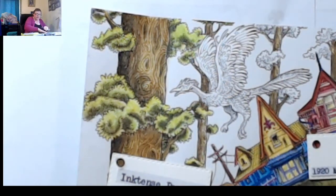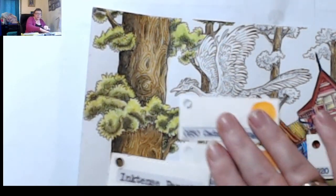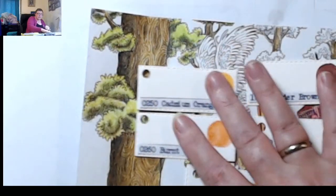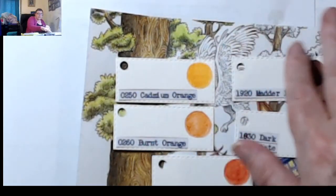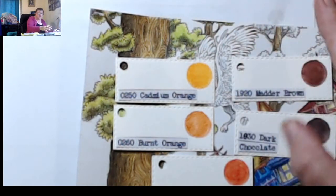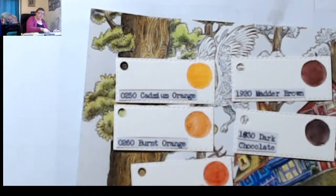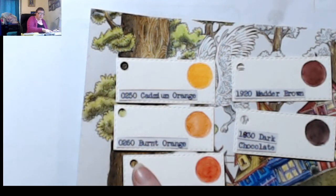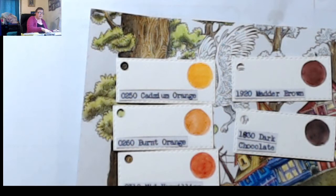So I need to move my colours back up for a second so you can see what colours I'm doing. Now, Inktense pencils, like I said. For the top, because I want a light source of some kind. I don't want it pitch black night, but I want a light source of some kind coming down onto the page. So for the top of his body and his wings, I've picked orange tones. So I've picked cadmium orange, which is 250, burnt orange, which is 260, and mid vermilion, which is 310.